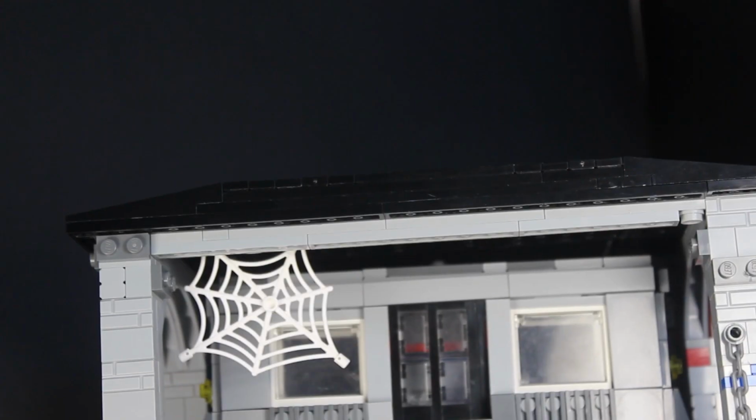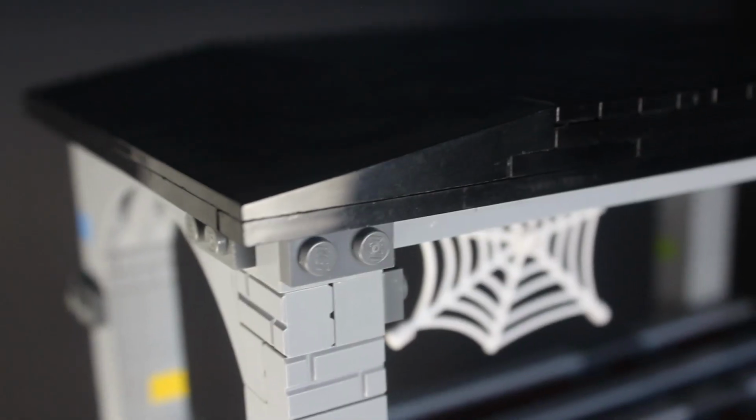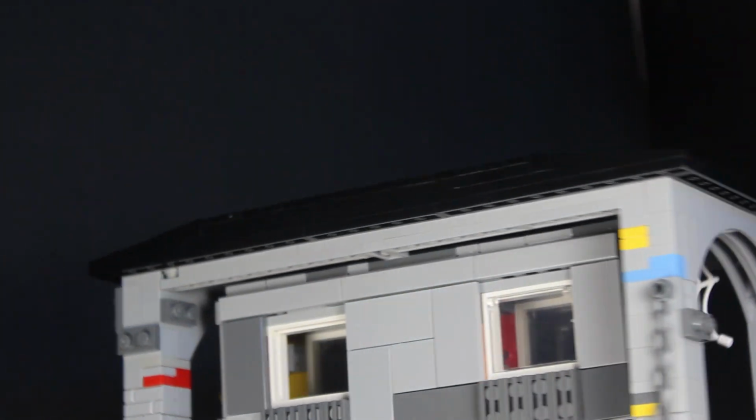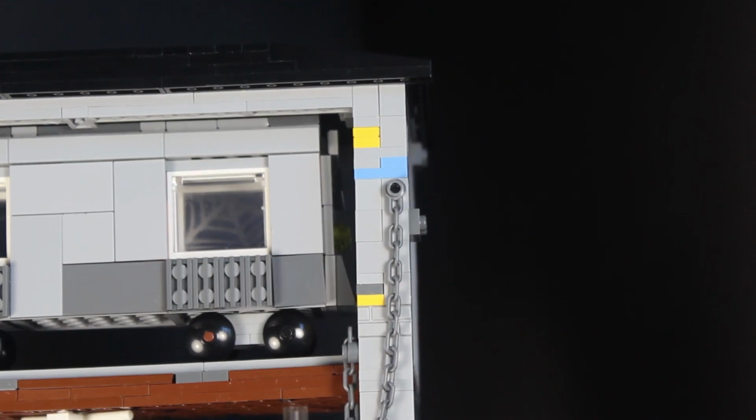So first off, there's this roof at the very top of the MOC, and it's built using these 8x6 slanted tiles, which give the build some more angles, and then these black tiles which make the roof look a lot smoother, and the roof is actually offset by one stud in all directions, which really brings the build together more nicely. Next, there's these pillars that support the roof, and they have these spray paint patches which add a pop of color to the build to distract from all that gray.